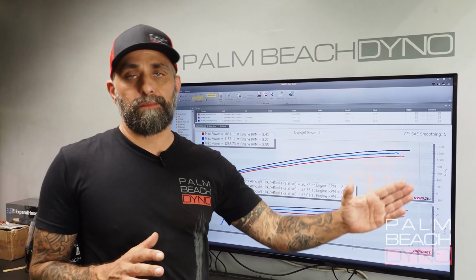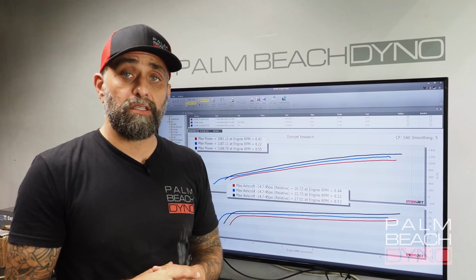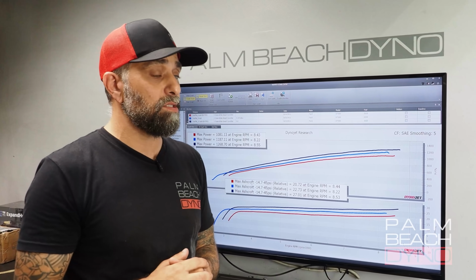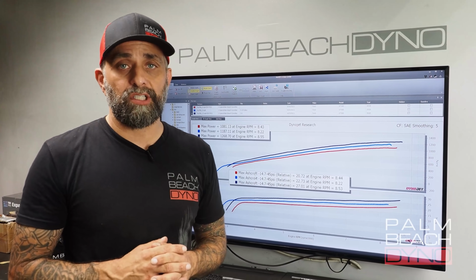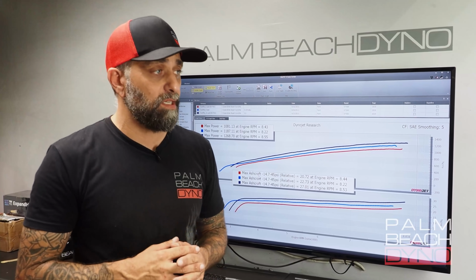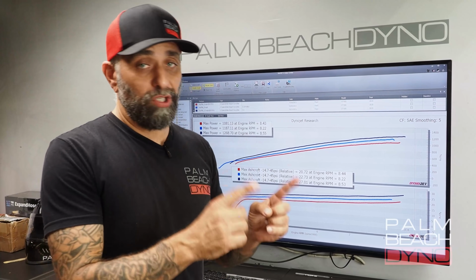Well, we already have an engine being built by TKM, a new engine, so that way we were able to continue with this development while that engine's being built. I hear that will be done in a few weeks. So we hope to have that engine in for FL2K. If not, it will be in for Mod Nats. We'll have the Whipple, we'll have a lower pulley, and we're really gonna send this thing.